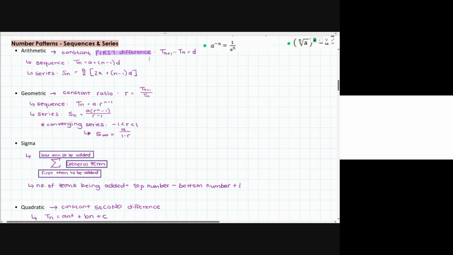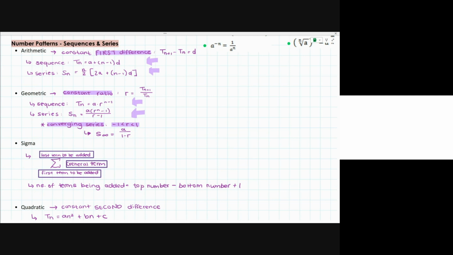There are 2 formulas that you need to know, that for Tn, so the general term, and that for the sum of a sequence. Geometric patterns have a constant ratio. Again, 2 formulas that you need to be able to work with, primarily your Tn and your sum formula. But what we also need to remember is that with geometric series, you can get what we call converging series. Now, converging series, this idea of your R value being a fraction, positive or negative, is very, very important, very useful. The converging series basically just means that as you add more and more numbers, so as you add to an infinite number of terms, your values approach a certain number.